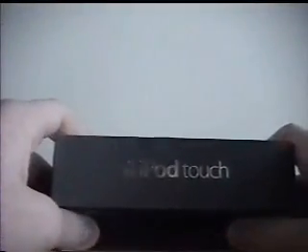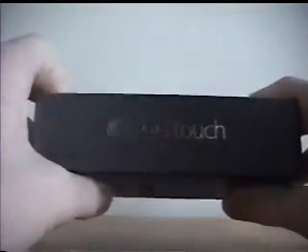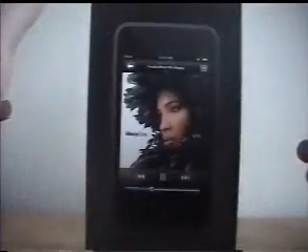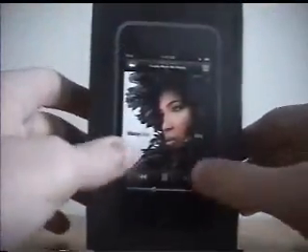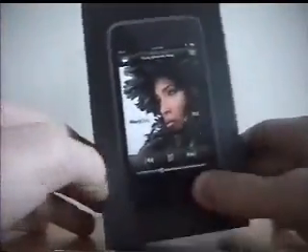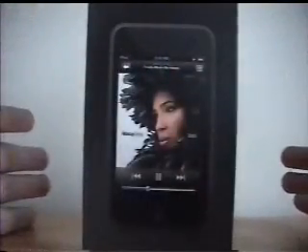Everyone, this is going to be my first video with actual motion picture, not a picture in the background video I'm making. I'm going to give you all a walkthrough of the Apple iPod Touch. Not too many of you probably know anything about it, but it is actually very similar to the Apple iPhone, which all of you should be aware of. I'm going to show you how it's different and what's in this one, because they are different.